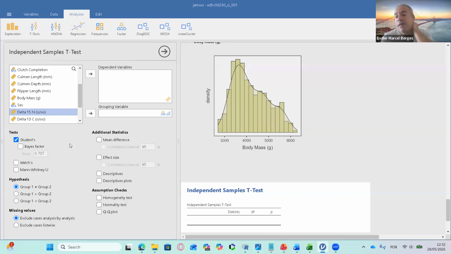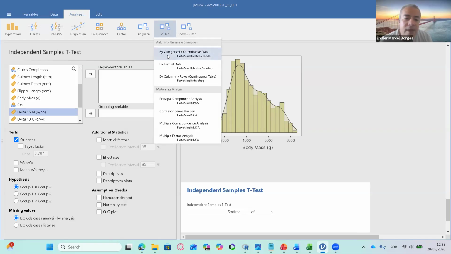Another option that I always teach in my chemistry classes is principal component analysis. Why principal component analysis? Because you can see relations in the data set and you can see how the data set was grouped. So we have this option here in Jamovi. You can do principal component analysis in Jamovi through this option.